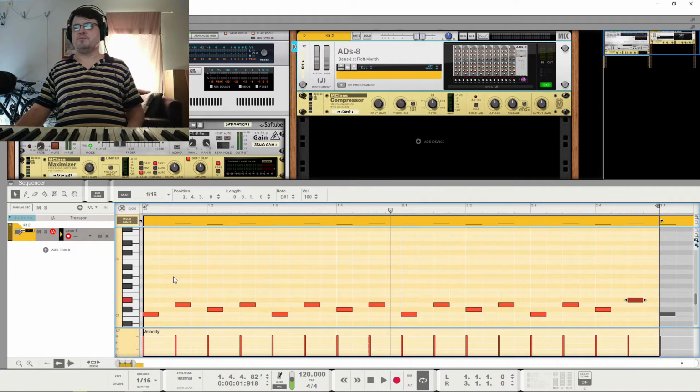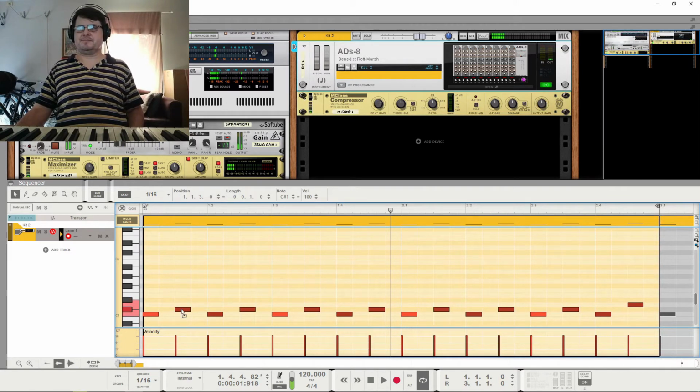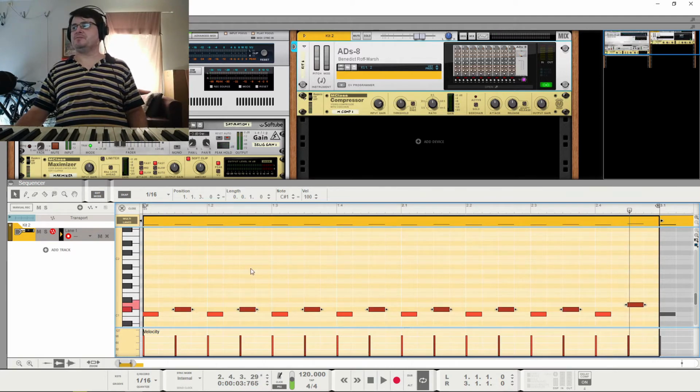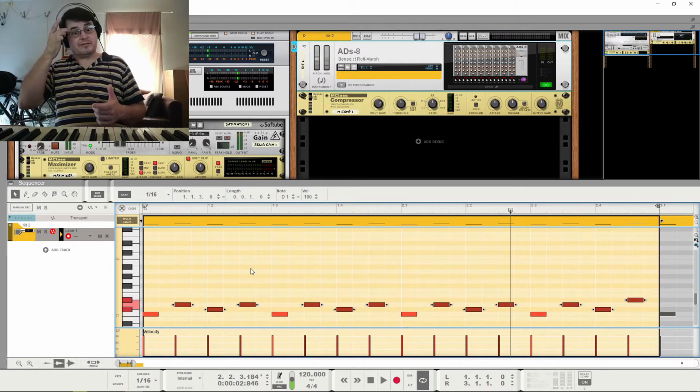So if we were to put them all on the same place, that's actually our rhythm. Not very interesting. But as soon as we spread that out, we've got a lot of variety.